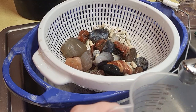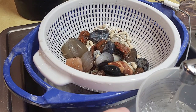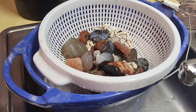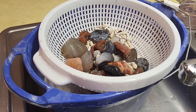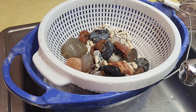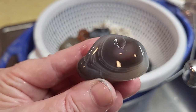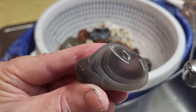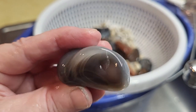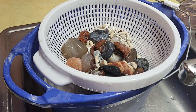We're about to the top of that bucket for the grit. I guess I could stick this in with the other ones because it looks like they're about in the same place for going on to the next stage. That one's nice — look at all those nice bands. Pretty. I am going to stick this in the other barrel — or the other bucket — and then I'll go through them and clean them.